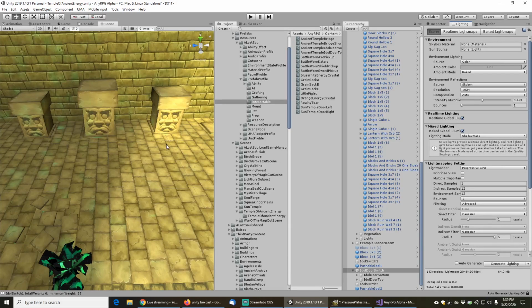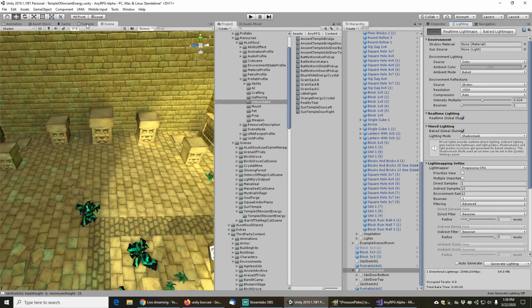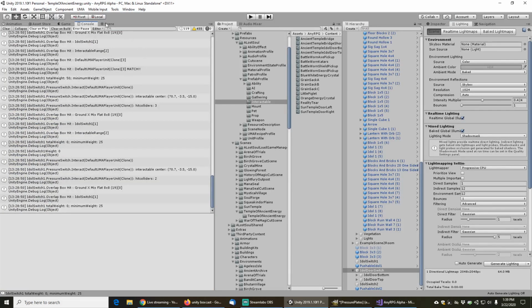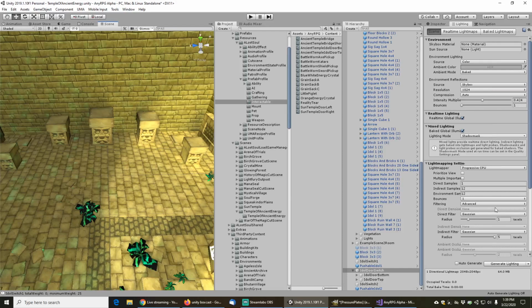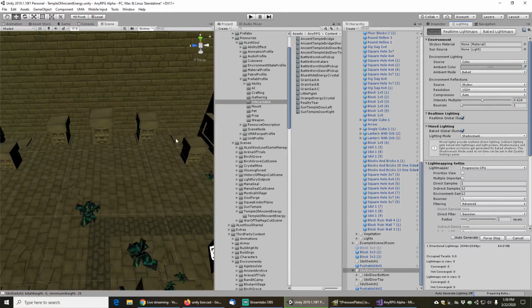The next thing I want to do is make those things on the ground a little more obvious. Let's just go back to our console, make sure we have no errors. And I'm just going to generate the lighting here, because what should happen is these things should be a little darker and a little more visible because they're no longer light map static.